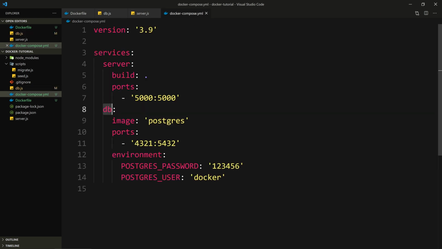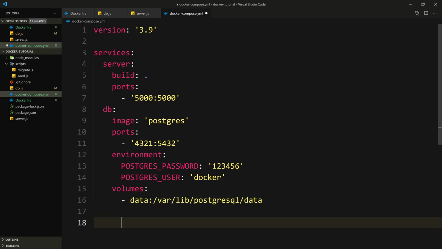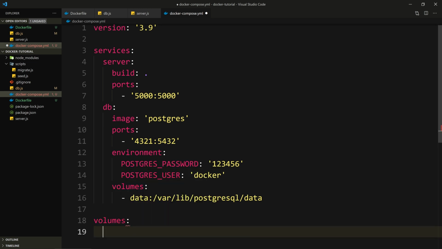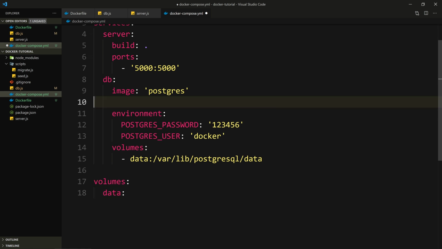So we can go back to the Docker Compose, and here for this DB server, we can add another key down here on the same level as environment, and we can say volumes. And this is usually a list, and here I'll call this data and do colon, and then we're going to actually paste this path. So copy that and paste it here. And actually here I'm going to declare another volumes key, which is the volumes for the entire network. So here we'll say volumes and we'll say data, and I'm just going to keep it like that because we don't need more info.